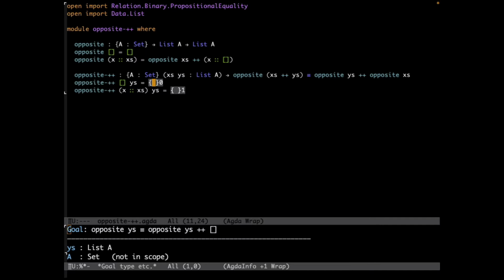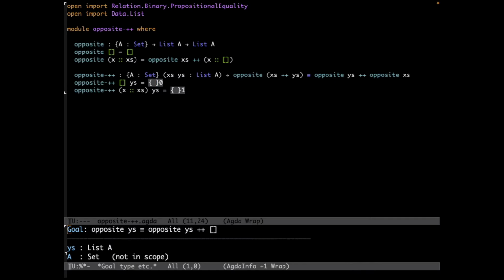This is now precisely the problem that it doesn't want to compute. I can say, please compute. I say normalize, and it says, well, okay, this is how much I will normalize for you. And this is kind of weird, but okay, sure, why not? So it's not REFL, it's not the same.